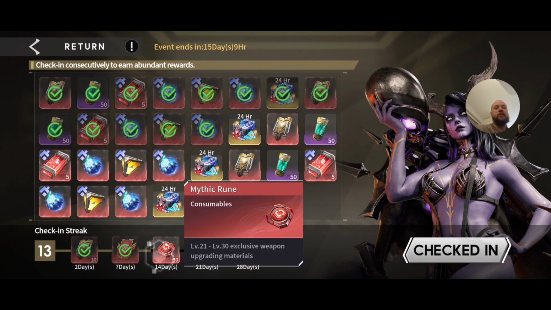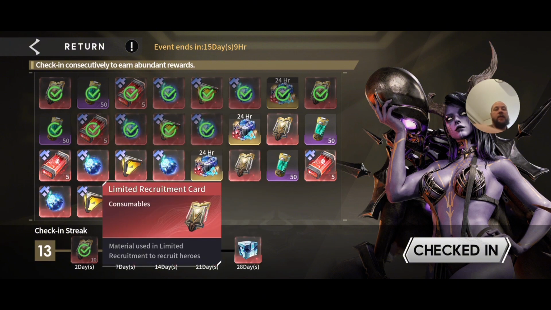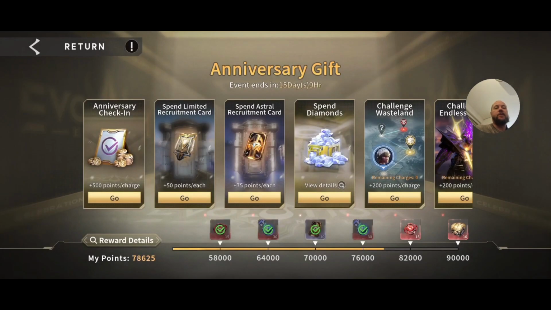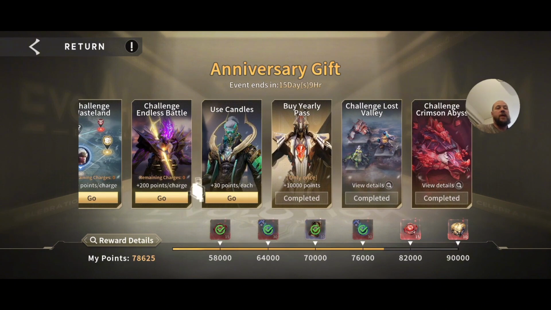Obviously, we've got some limited crystals to go. And we've got some mythic runes. You see we've got a selector there. And we had some limited cards there. Anniversary gifts. Now, what I advise you to do is complete these ones. Get the yearly pass. If you're going to spend money, get the yearly pass because it's literally the best offer they've ever had in the game for your money. You get so much for it.